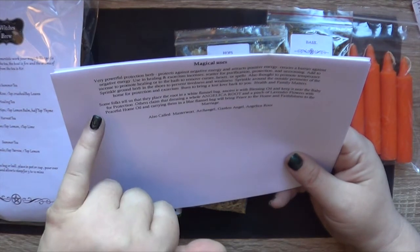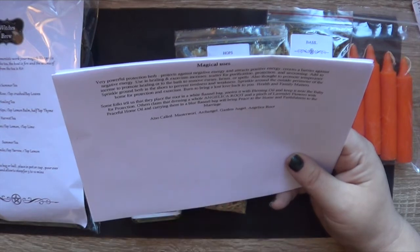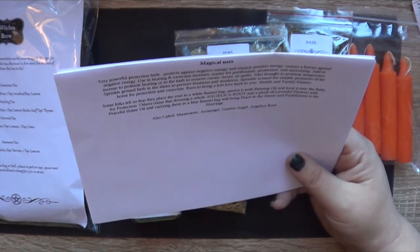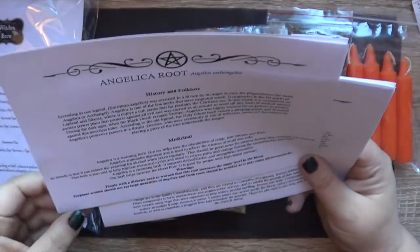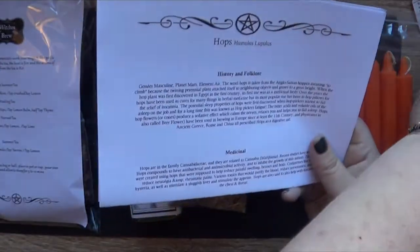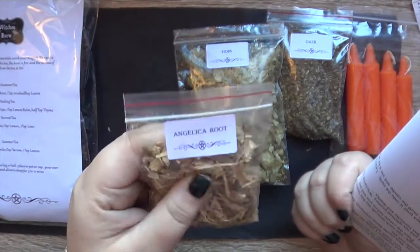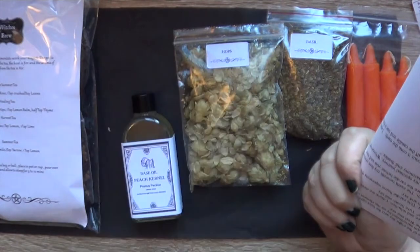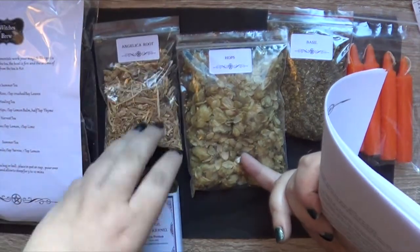There are a couple of different oils that you can make out of it. I don't actually think I've got any Angelica root — I think I've got an Angelica plant, so I've got fresh Angelica, but I don't think I've ever had dried Angelica. Might try that as a tea. It does smell like curry; it's very nice.